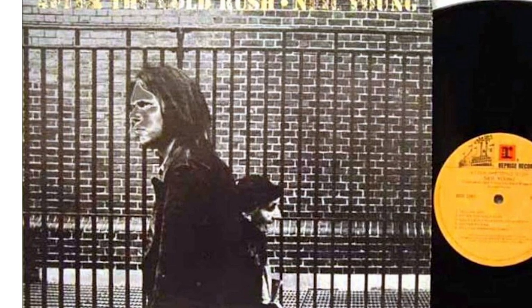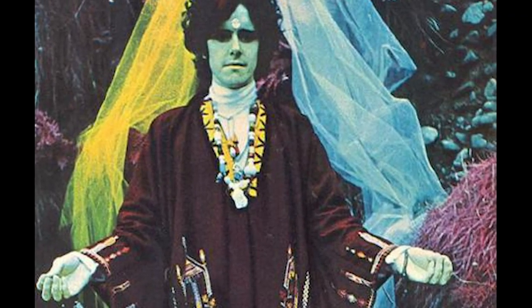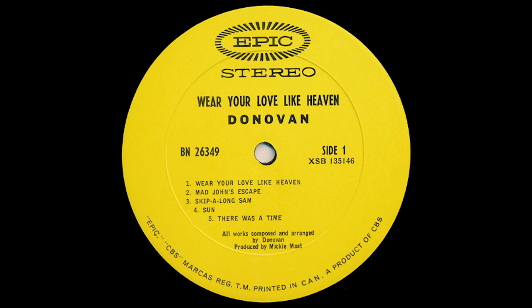We updated After the Gold Rush by Neil Young, which hadn't been really redone in a radical way for many, many years. And we even went back and dug into the archives for a Donovan tune, Where You Love Like Heaven. A lot of diversity in these songs. A lot of people ask me how I build this stuff so that it sounds like we are a full-on band. I'm the only guitarist, I'm the only bass player with Cosmic Spin. So how do we get this kind of sound that's so full and rich? Stick around, let's take a look.